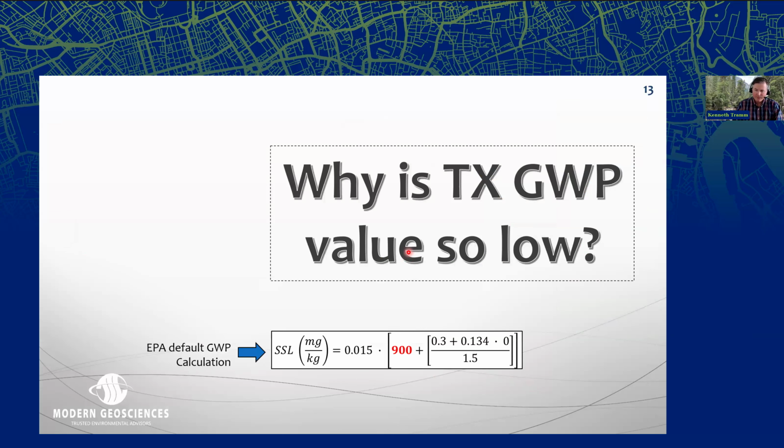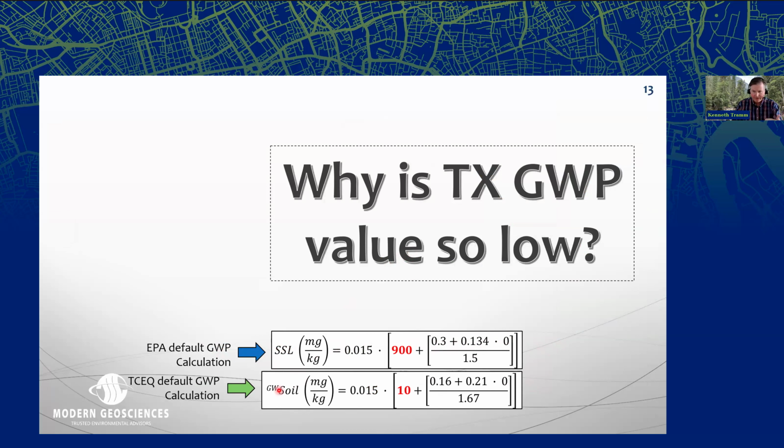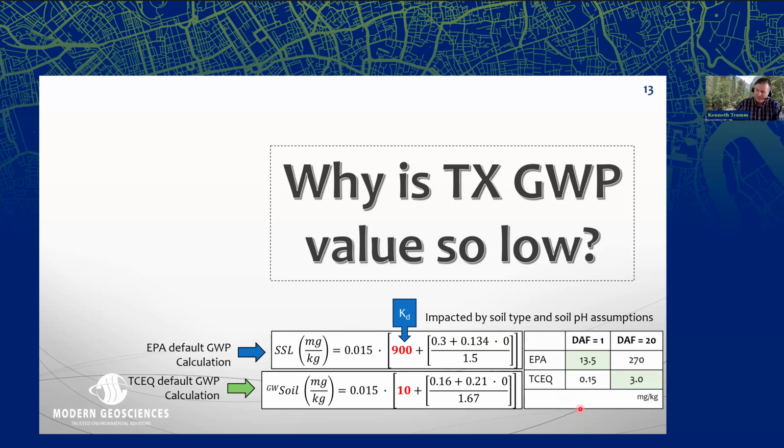So as we look at Texas, what I want to do is say, all right, well, what was the EPA default, right? So this is that soil screening level, calculated again, same numbers. If I plug that in and we just moved here to Texas, it's our soil to groundwater PCL, as we call it here, but the groundwater protection based number. We use a 10, where that 900 is the recommended KD value for estimating the partitioning coefficient. If we apply our dilution attenuation factors, if we used a 1, it would be 0.15, but we get to use the 20 in Texas. We call it a lateral dilution factor here. That would get us the 3 that we use.